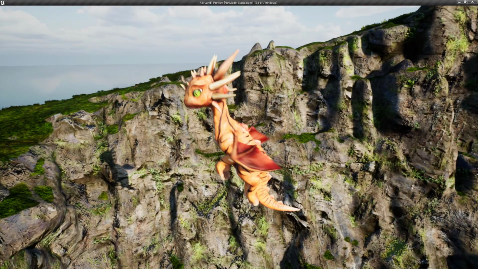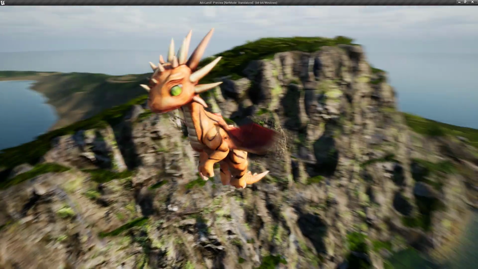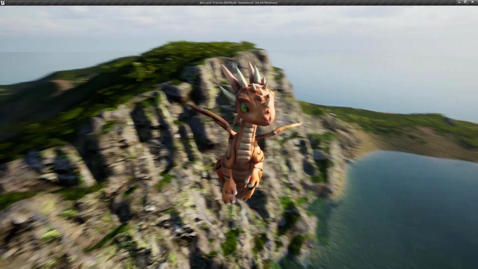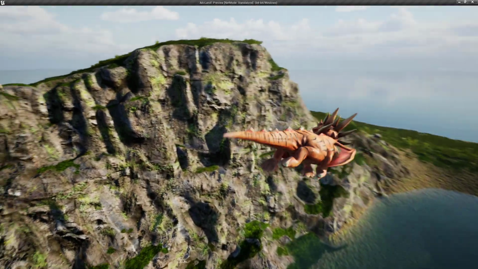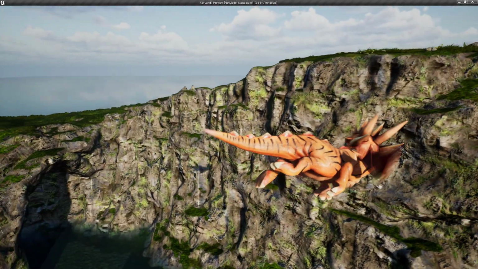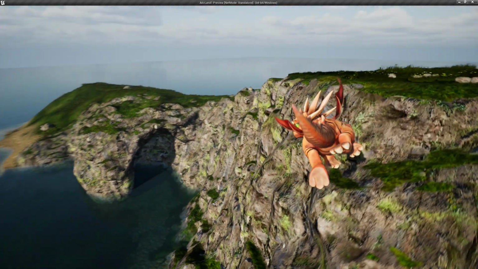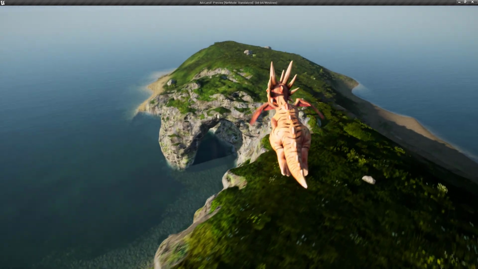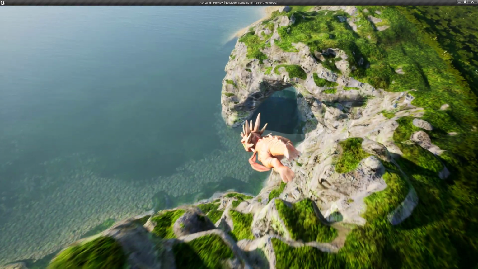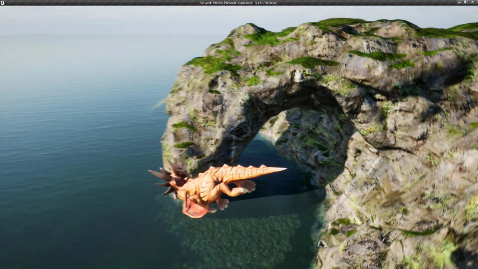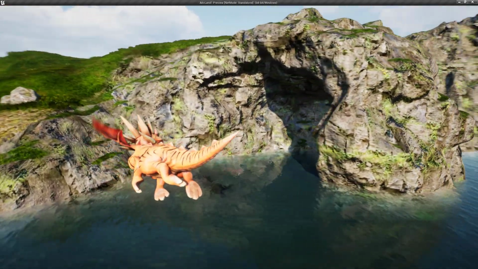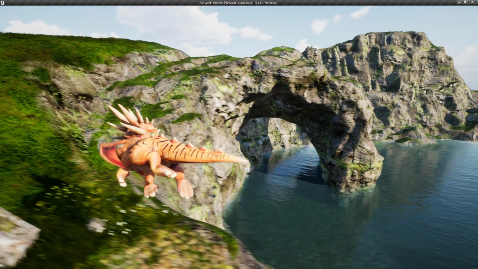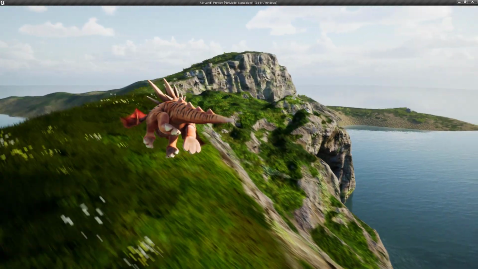And if you need to make any edits, then you can always use the Epix modeling plugin. I think it's quite a good result for fairly minimal work.